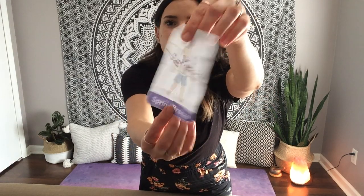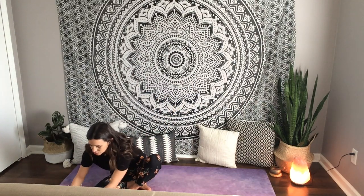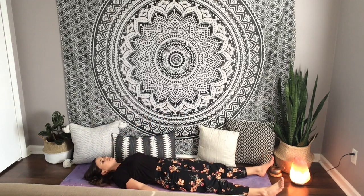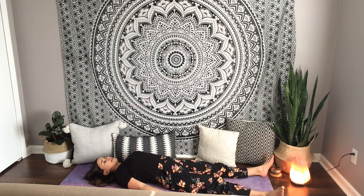Last pose is a resting pose — we're going to think about the spring breeze, imagining our breath being kind of like a spring breeze you'd feel in a meadow. We're going to do this as a quick rest pose because we're going to go through all those poses again quickly after this. Let your feet flop out, arms out long by your sides. Deep breath in through your nose, deep breath out. One more big breath in through your nose, and let it out slowly.